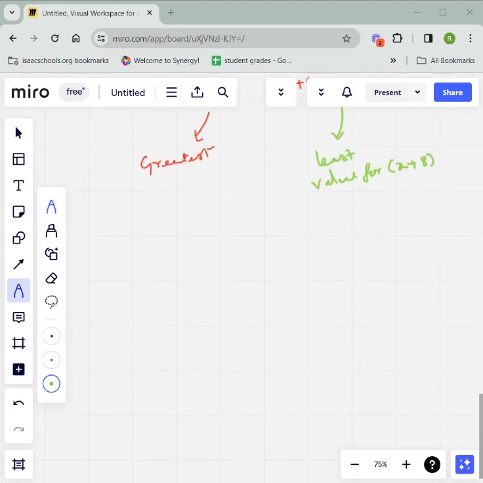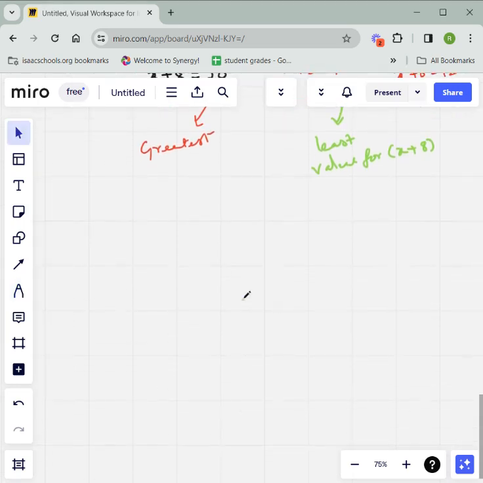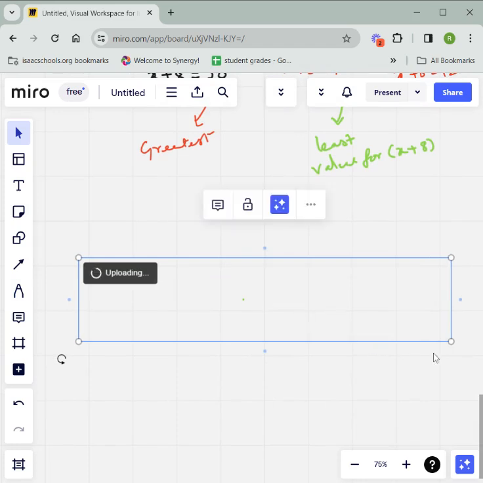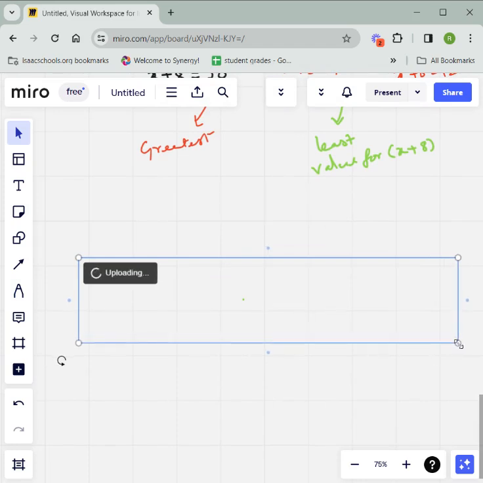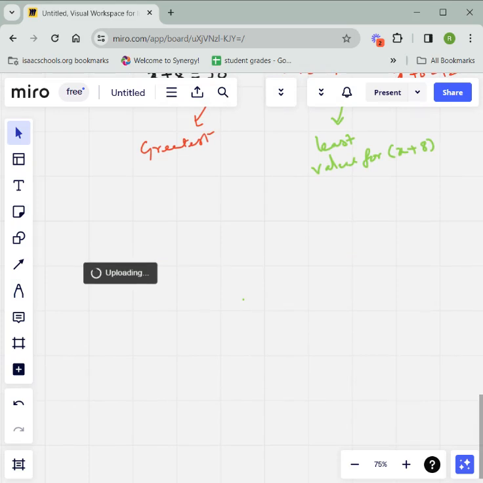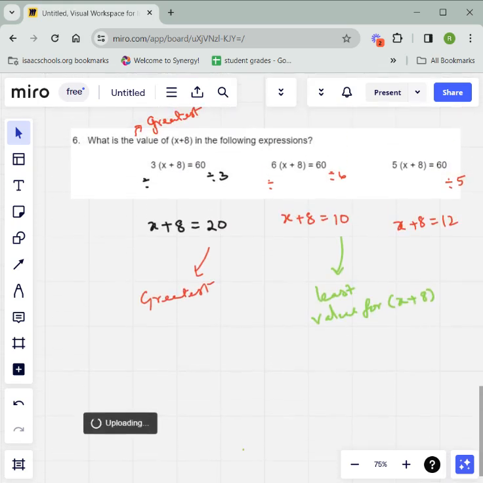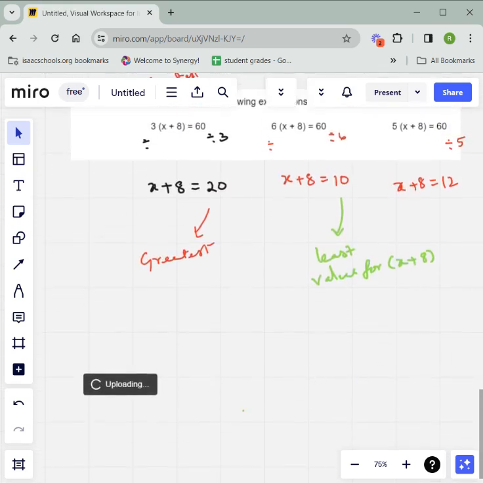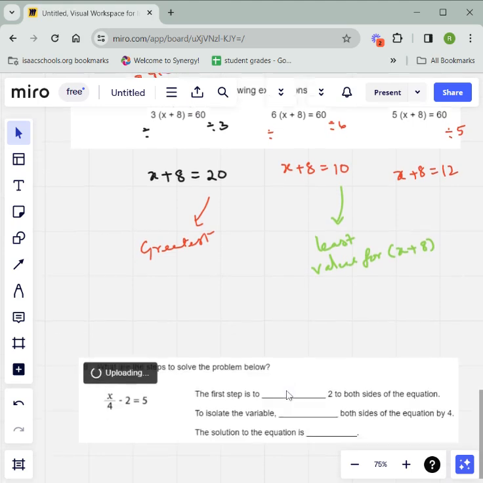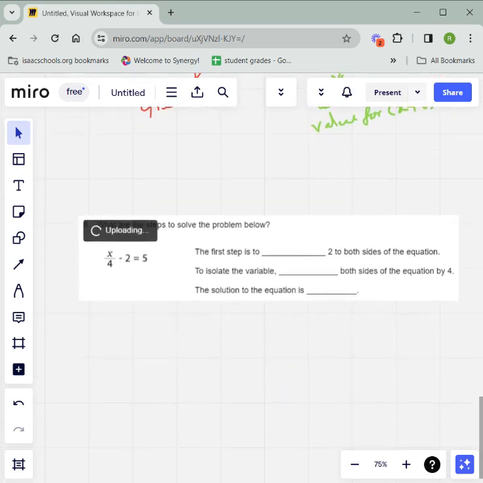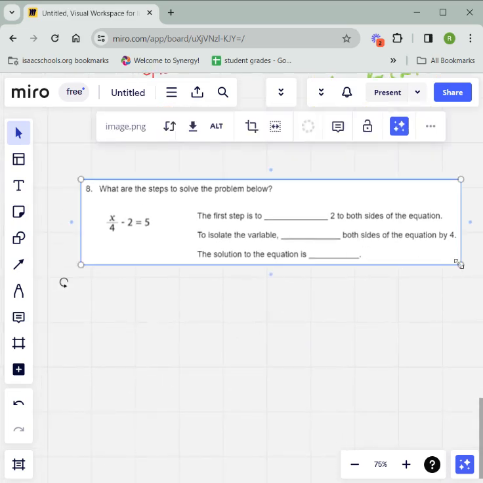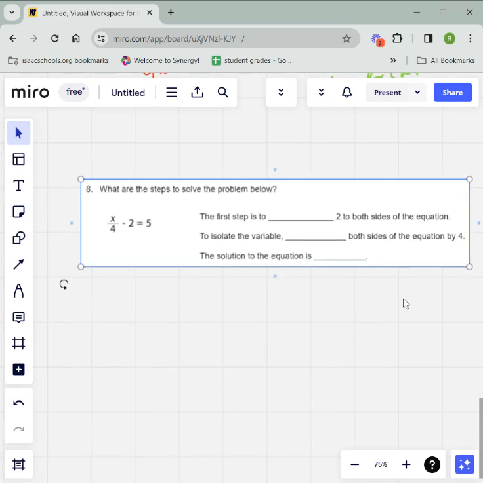Okay. All right, moving on to the next question, number 8. So in this one, let's see, it's loading up. Okay. Now, question number 8 or 7, both of them look the same. So I'm going to do the 8, and then you guys can work on 7. These questions are super easy. You only need to pay close attention to it.